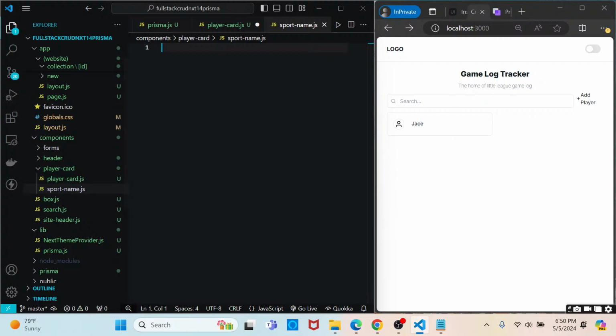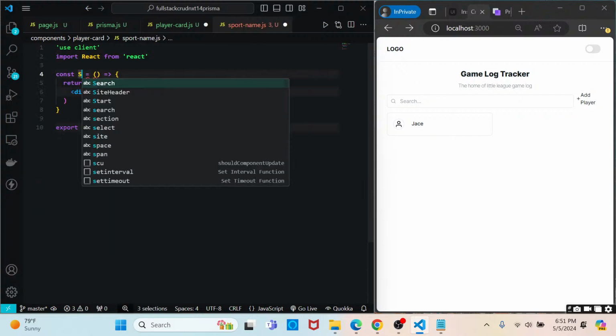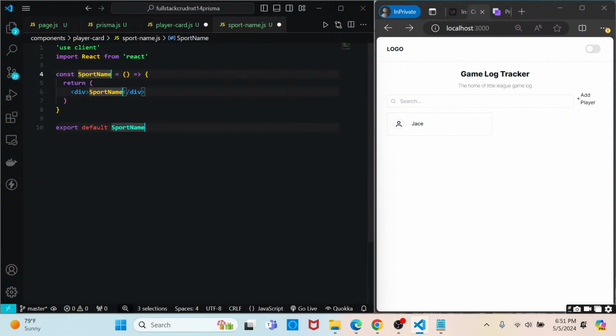sportname.js, and we'll make this a client component. We'll say RFCE template, change the name of it to sport name, and then inside of this we want to pass in the name. So let's just pass in sport.